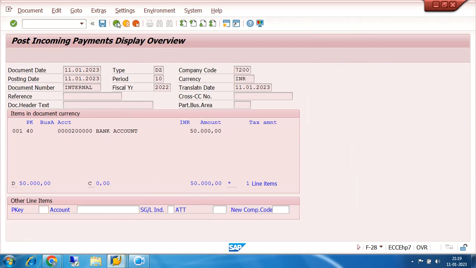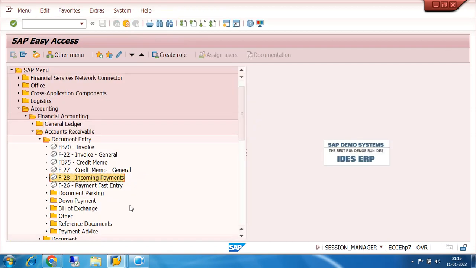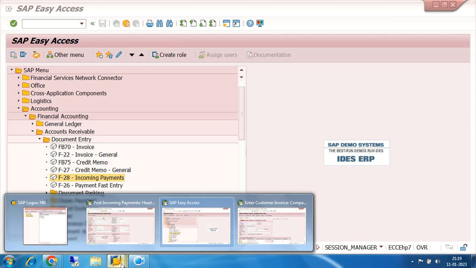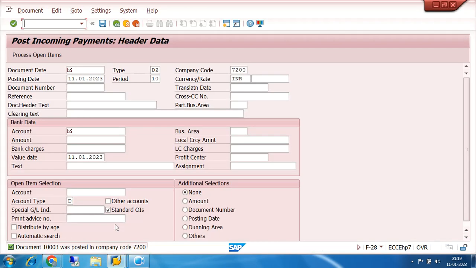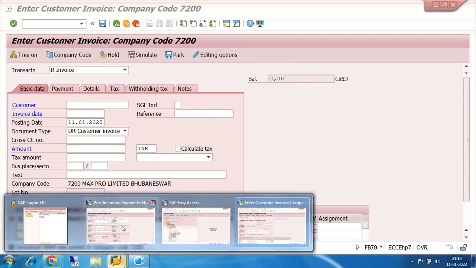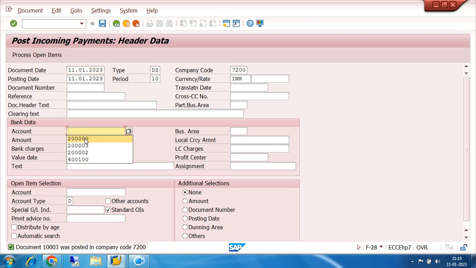SAP is like that. If there is a problem, if there is one error, then it is very difficult to do it in a time bound manner. Okay, let's see now. Let's try the incoming payment.